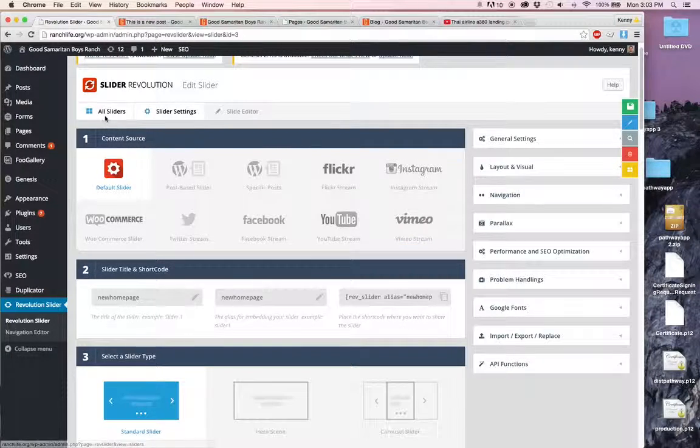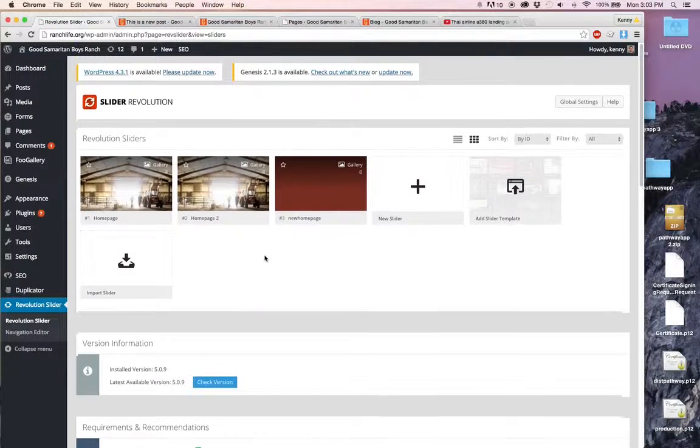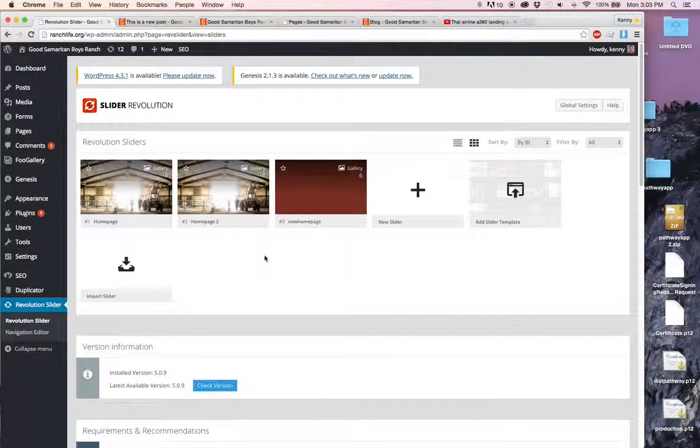Come back up here, we can see all the sliders again, and right now we just have these ones. We don't have much, but we have a few other options here. Not anything you really need to worry about too much. This slider does belong to you, and you can use this as long as you want, and you will continue to have updates made to it along the way because you have a license for it. And so there will be some changes here and there that will happen. Most of the time they will not be significant changes. If there are, we'll help walk you through that process if there's anything that changes in a more significant way.